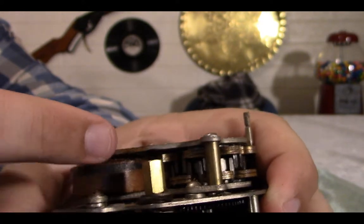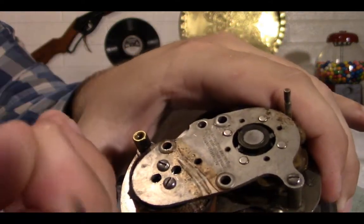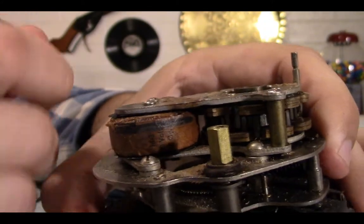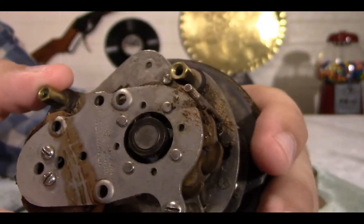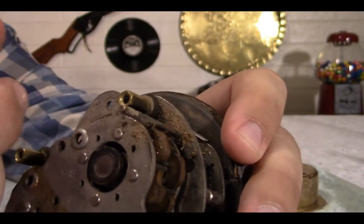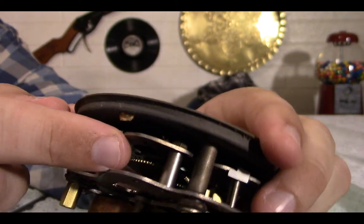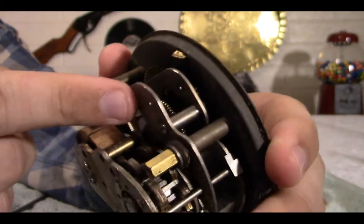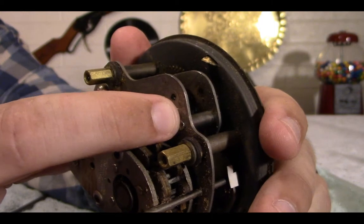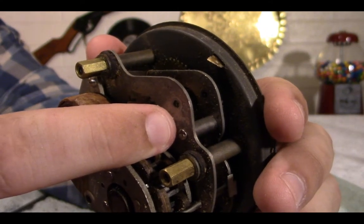So this is dead. On top of everything else, the piece that goes up top here is literally just falling apart. I'd say this got wet at some point. I would also say that the cord was completely yanked out. There's not really much I can do. On top of that, this could technically be fixable. Unfortunately, the knob to set the time isn't just missing the outer piece, it's completely gone. Gear and all. I mean, there is nothing I can do for this. I cannot fix this. So, I could try and find the gear, but honestly, I would end up buying another clock just to break it apart for it. That's not worth the money, and it's pointless to ruin a whole other clock.